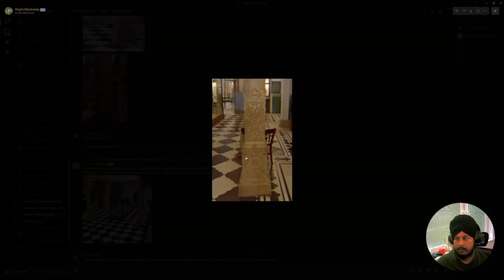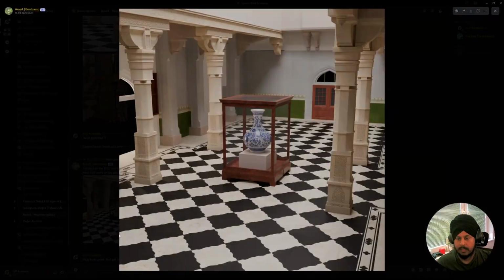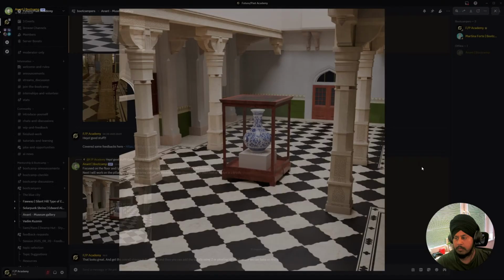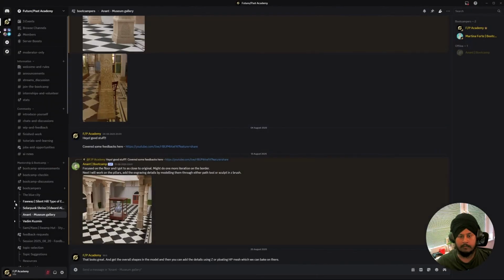I don't know if you can notice here, there is a marble look on top of it. You can see the lines of the marble. We can't see it much here. It's there, but maybe we can make it a little bit more contrasty so we can see it. Overall, the roughness variation will help, but wherever they have cut it, there is a tiny crease, so that's what we need basically.